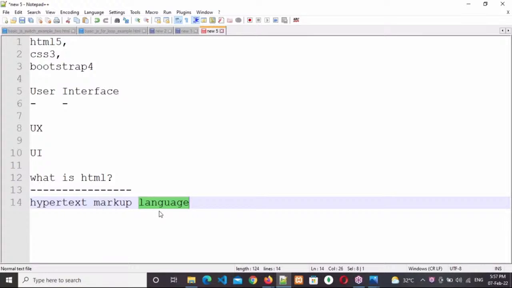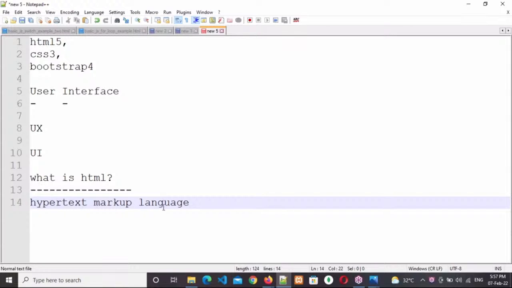Every language will contain that. So here also HTML is communicating with the web browser, so that's why we are getting a proper web page, and it also has its own predefined keywords. If you want to display our data as a paragraph, we need to use the p tag. If you want to display your text as a heading, we need to use h1 to h6 tags. Understanding? So like this HTML also has its own keywords. Just because of that, we are calling it a language.